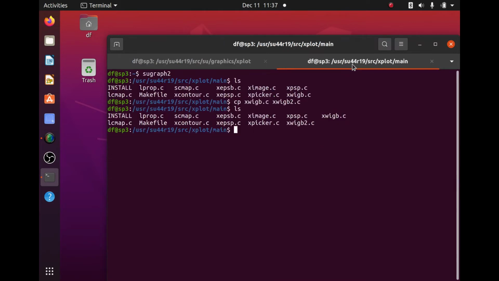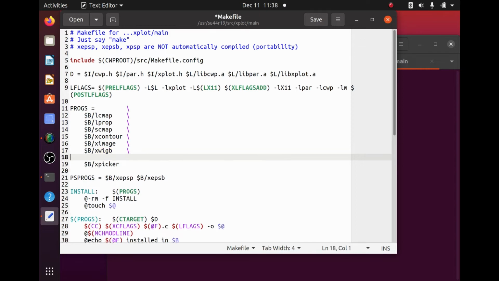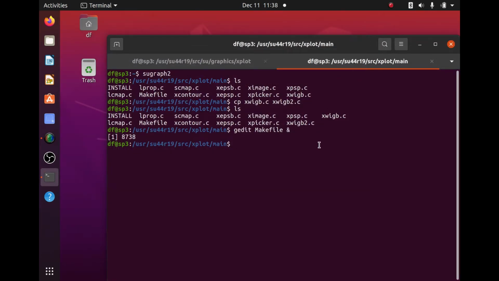Let's move on to then the wrapped program. Let's edit the Makefile. We have xwigb. xwigb2. Save. Exit.